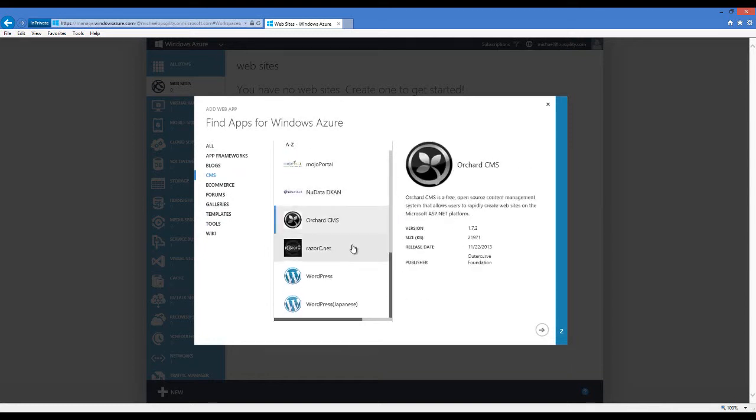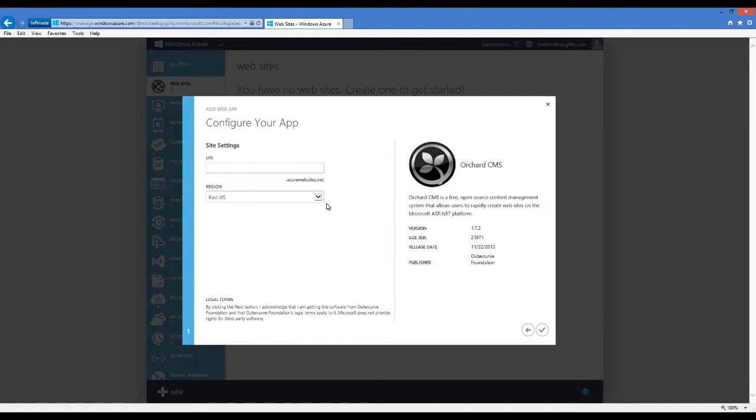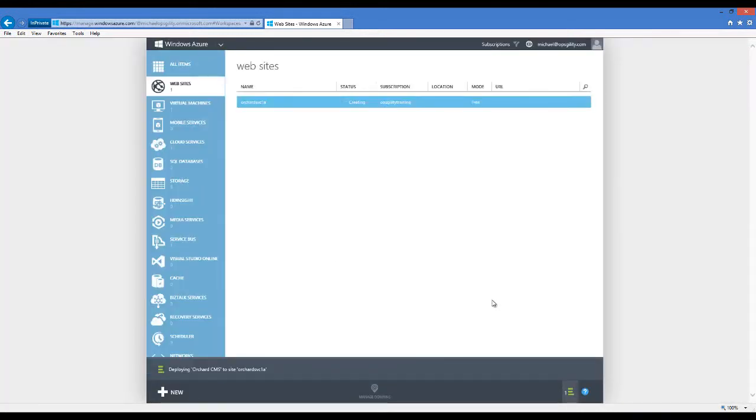And the main reason I'm choosing Orchard is because as part of the setup process for Orchard, it allows you to specify a connection string to a database. So I'll go ahead and click Next. And I'll give it the website URL, so let's call this Orchard Service 1A, just make sure it's unique. And I'm going to put this in West US. I want to choose West US because I want to make sure that it's in the same region as the database, so we're not making database requests across the country, which would obviously introduce a lot of latency. So I'll go ahead and create the website.